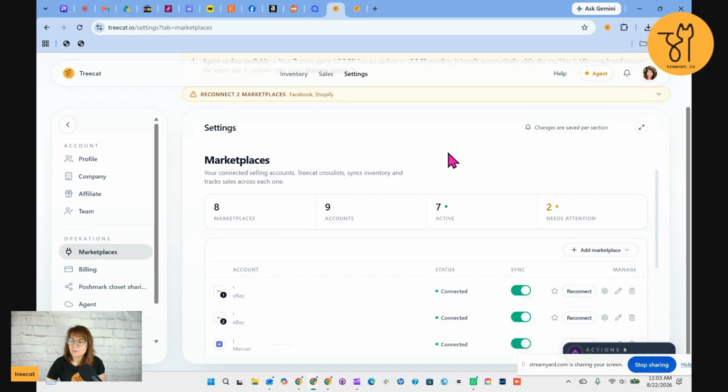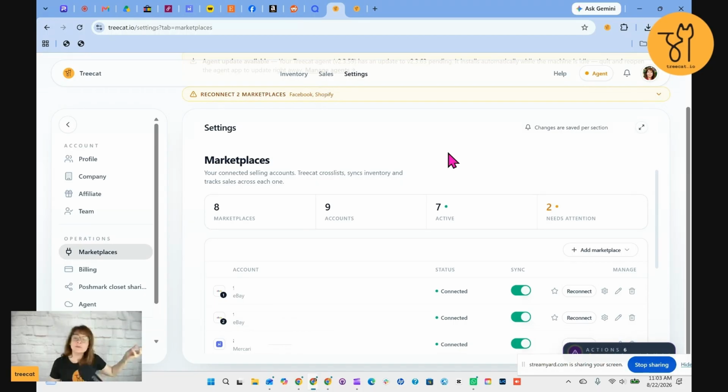Okay, so just a quick note about connecting your Etsy marketplace. You do have to do this on the computer that is hosting your agent. So if you are a person like me who has their agent computer sitting on the shelf, make sure you're using that computer when you make this connection. That's something to be aware of. All your credentials are in, and your Etsy store is all set up in Treecat.